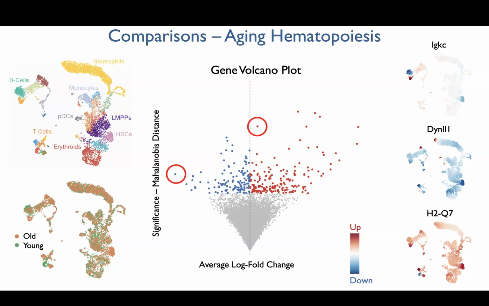Oftentimes, there is a particular pathway that's impacted. For example, even in aging, genes involved in antioxidation are actually impacted as a function of age, but different genes change in different directions as a function of age, which we would actually miss with traditional analysis, but we can pick this up here.